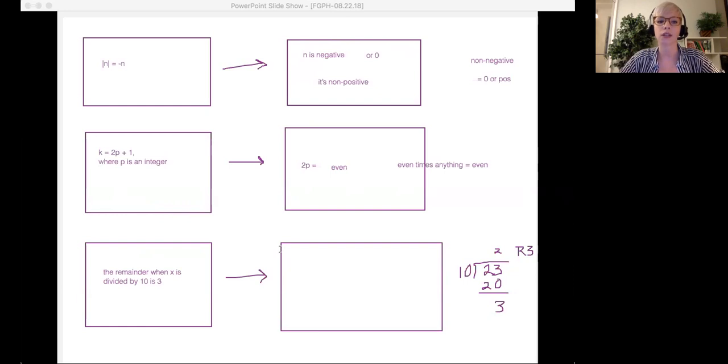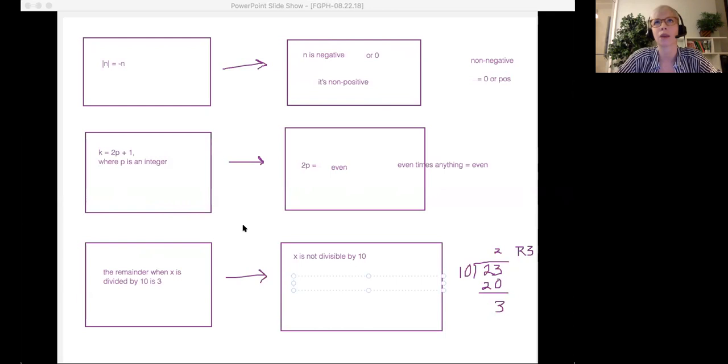So the idea there is that the remainder, that's what's left over after dividing. So two key things that we know: whenever we divide something and we get a remainder, that means it's not evenly divisible. So we could actually start by saying x is not divisible by 10. That's something we know. But what else do we know? There's something special about dividing it by 10. That's going to be a little bit different.